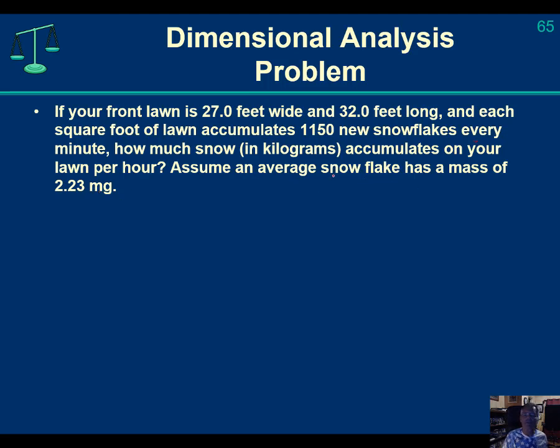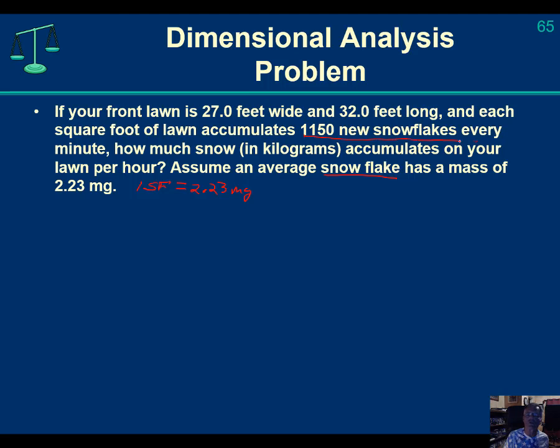So that is a straight up conversion factor. One snowflake has a mass of 2.23 milligrams. So we can go ahead and just accumulate some knowledge. So one snowflake, this is, in this case, this stands for snowflakes, not significant figures, is equal to 2.23 milligrams. Now keep in mind, we're going to kilograms. You need to know your metric prefixes to do this work. All right, so what else do we know?